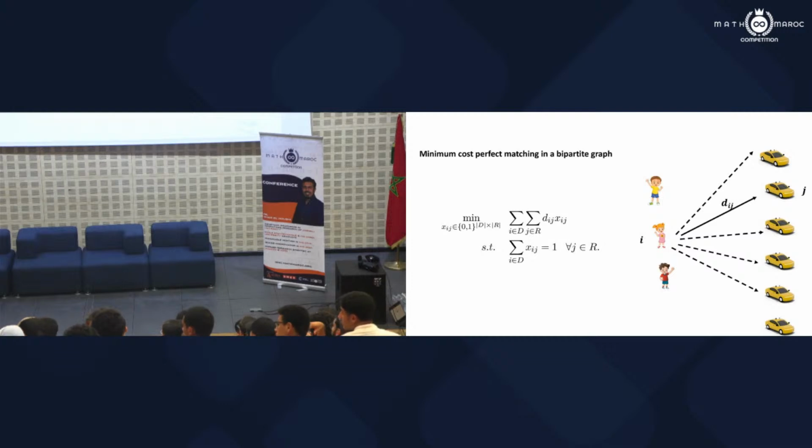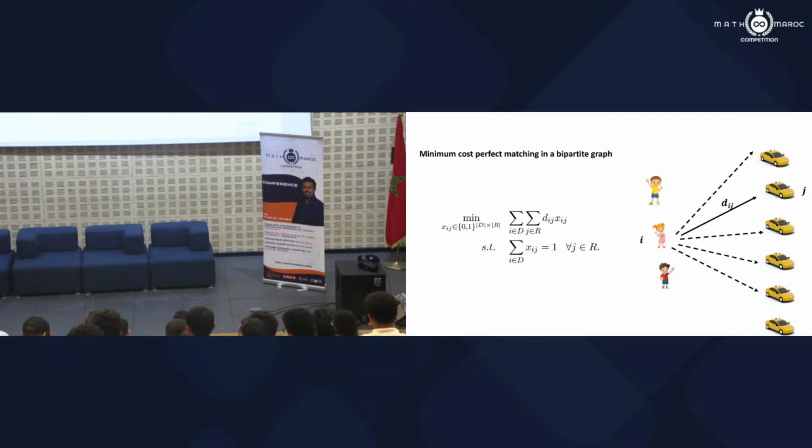Maybe you might be thinking about the traffic for riders, like the road between the... Yeah, that's a good point. So you might include the traffic, but you can also include it, instead of saying DIJ, you can say TIJ, the time that takes between I and J, and these coordinates can be given by Google Maps, including the traffic. But that's a good point.